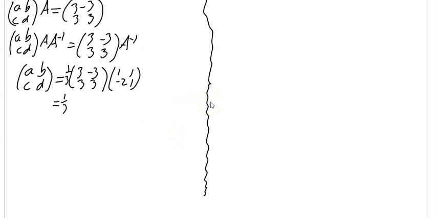We keep this third. You could multiply, it's a nice one here. You could actually multiply in at this stage, but we'll not bother. And again, we'll have to do these first row, first column. So it's going to be 3 times 1, and then minus 3 times minus 2. That's going to give you 9. And then first row, second column, that's going to be 3 minus 3. That's going to be 0.